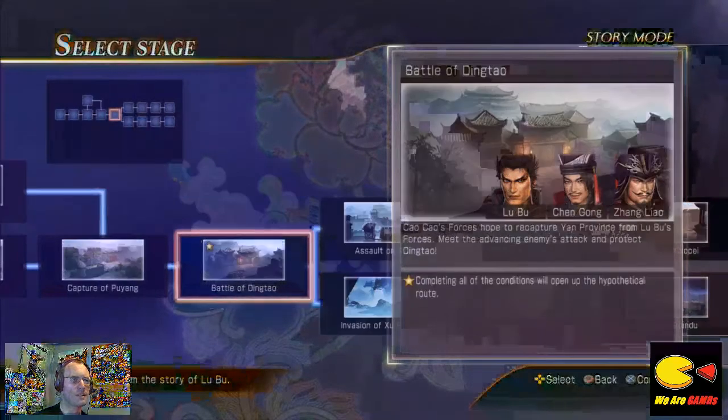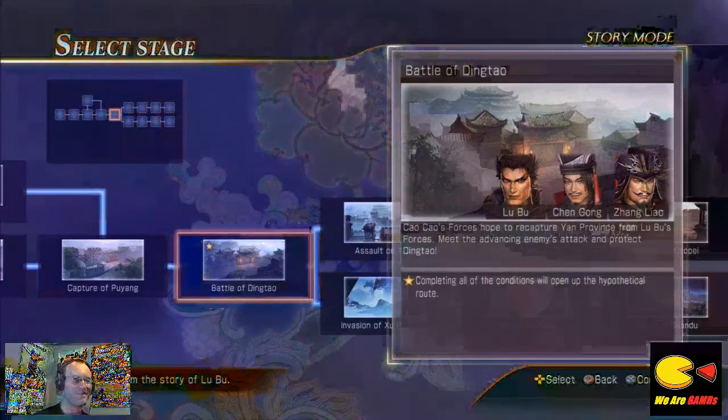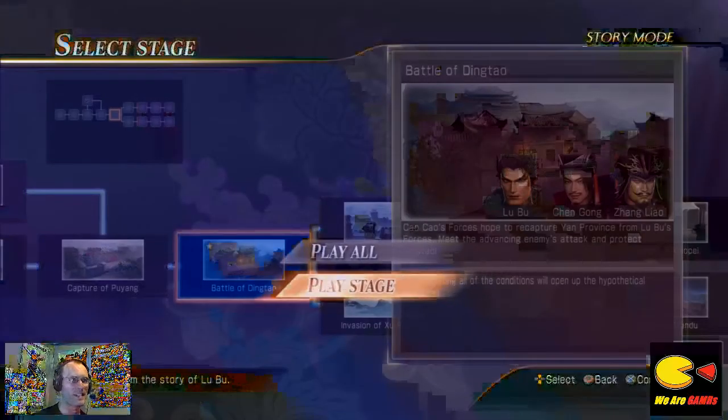see the new character Chen Gong in action, which I haven't got around to properly using yet. I did use him for a bit, and then I failed the stage because I wasn't watching what the battlefield was doing, and I failed to get the guy who was running away. But I'm going to play as Chen Gong, and you can kind of see his new playstyle.